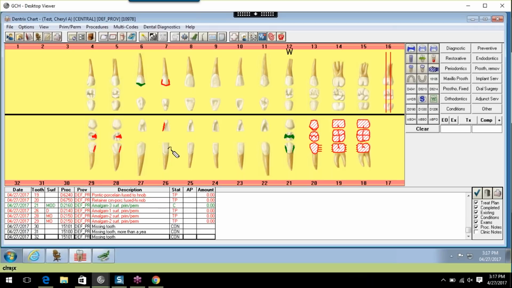So going back briefly to the colors, the system does default with the industry standards for completed and treatment plan. However, your organization has the ability to change the colors if need be. So just briefly to show you where you can find that. Again, you do have to have access to setup in order to do that. And also I want to remind you that any changes as an end user that you make in Dentrix, for the most part, only affects you.